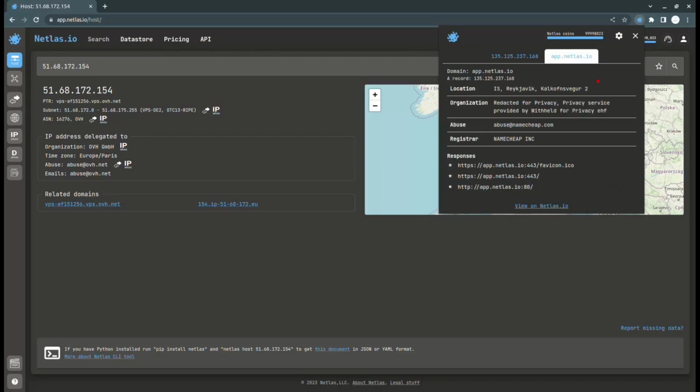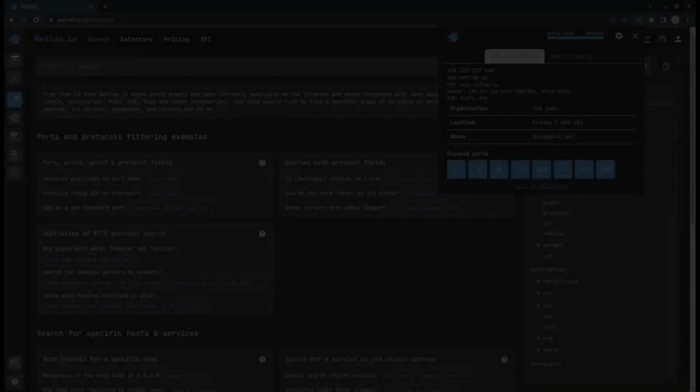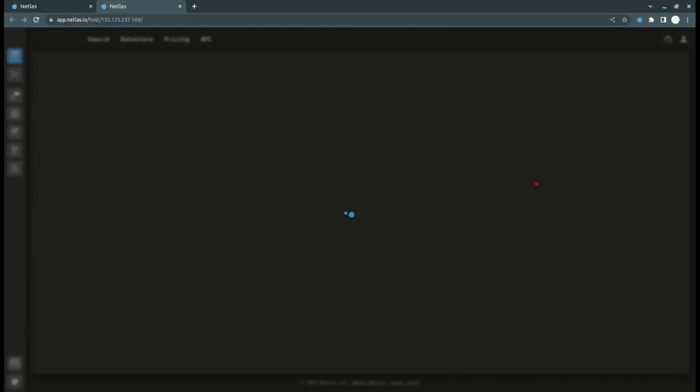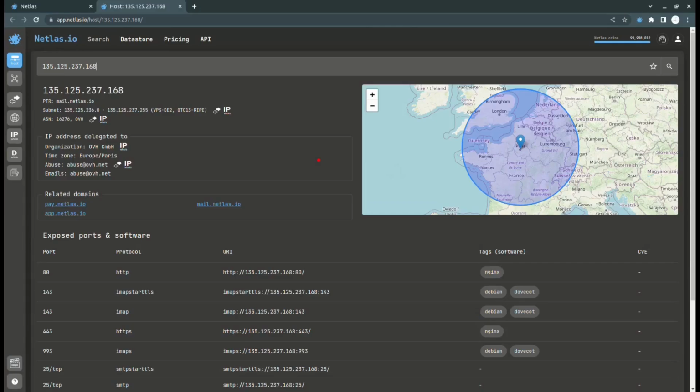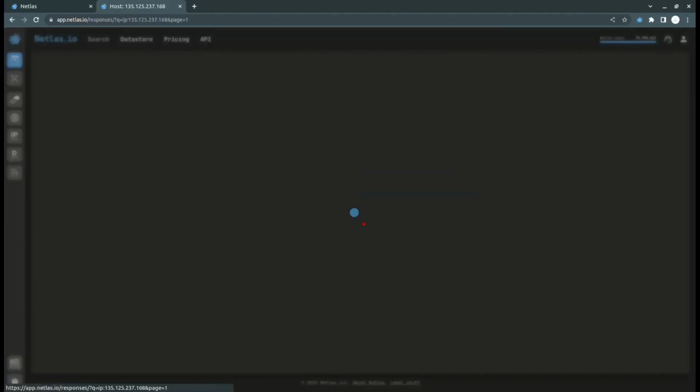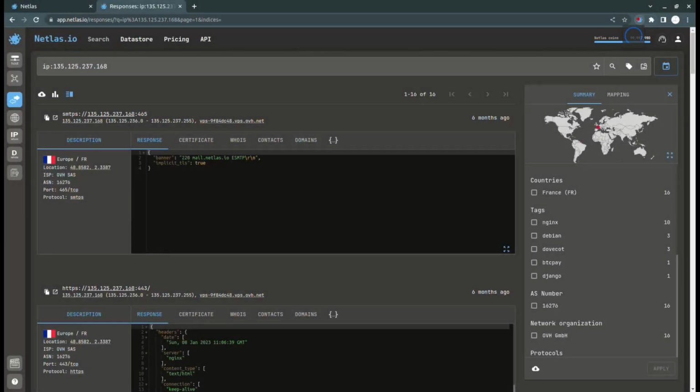If we open the Domain Name tab, we will see its responses, when hovering over which the plugin shows the installed services. Also important is the View on NetLAS.io button. It redirects to the NetLAS page corresponding to the investigated IP or domain. So, having found an interesting site while surfing the global network, you can study it in more detail at any time. Now I will show you the second mode of operation.